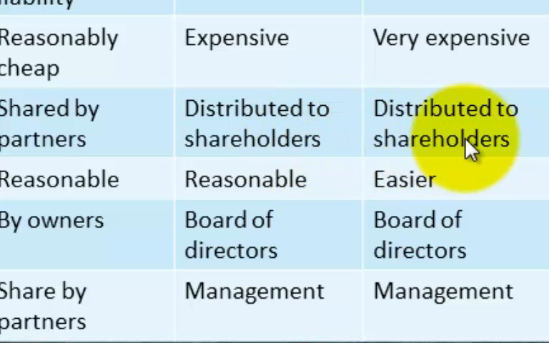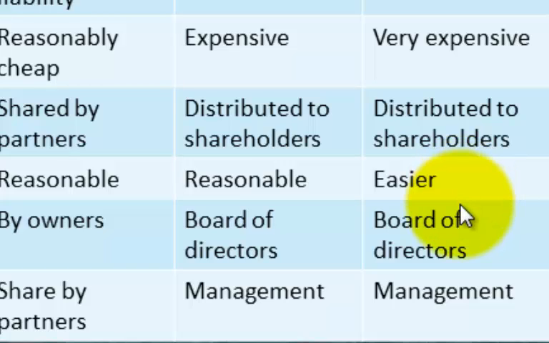In relation to a public company, I might hold 1,000 shares. The board of directors decide that they will allocate 10 cents per share, so I'm going to get $100. The possibilities for expansion are a lot easier, especially for a public company, because they can have a public float, as it's called, to attract a whole lot of other people from the public to take part in their new business venture or expanded business venture.